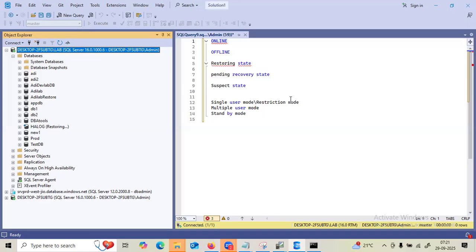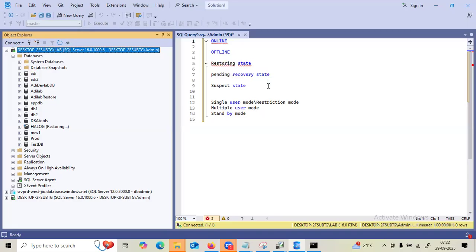there is no consistency from the LDF to MDF. At that time we can see the database stating as pending recovery state. If the database is in pending recovery state for more time, then later we can see the database in a suspect state. So before going to the suspect state, what will happen?